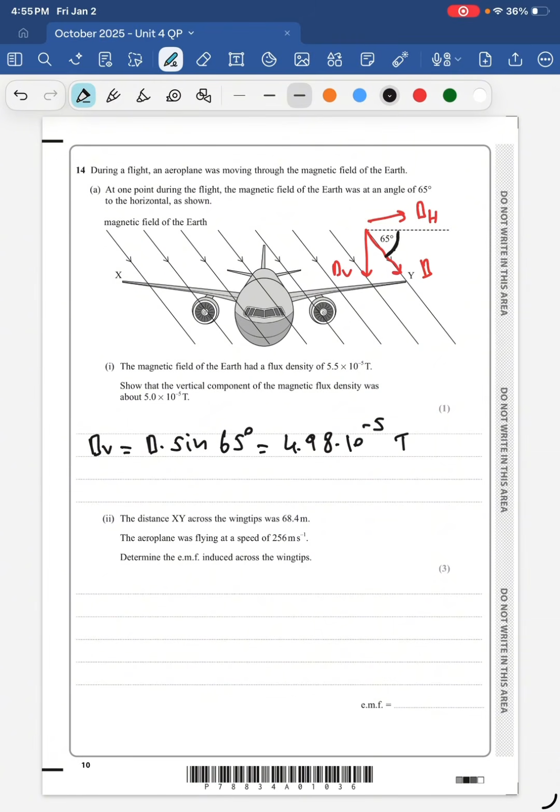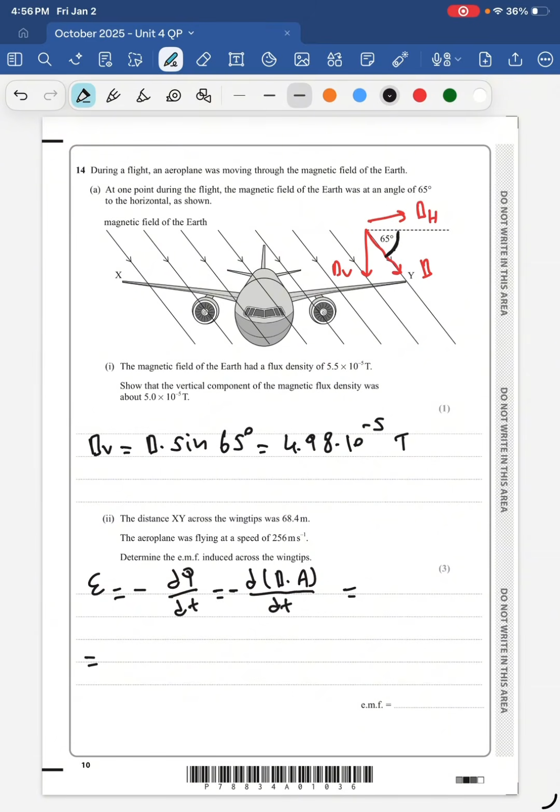So we know that the EMF is minus d phi over dt, and phi is the magnetic flux, which is given by BA. We don't need N here. It's not a flux linkage because we don't have a coil or something like that. So this is equal to that, and I'm going to drop the minus sign because it doesn't matter. We don't care about that.